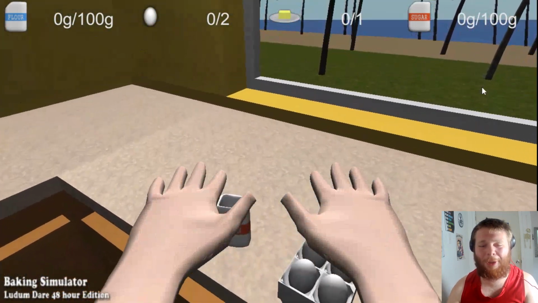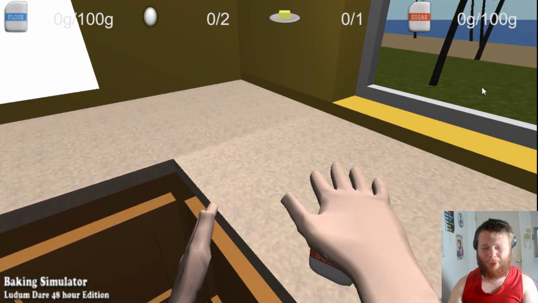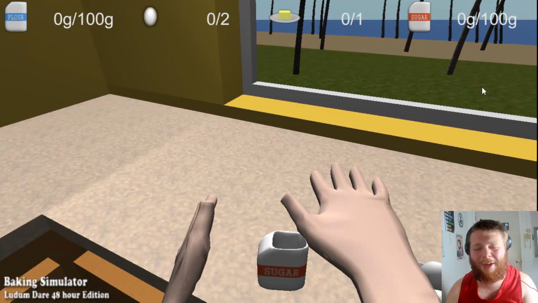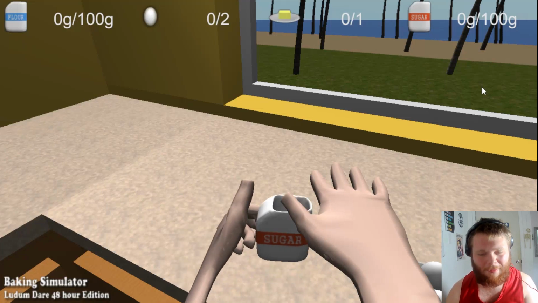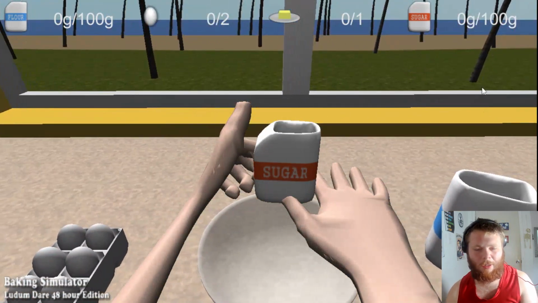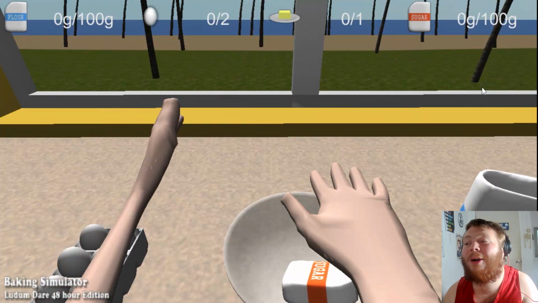Okay, I'm starting with the sugar first. Frick, I only got 66 grams of sugar! What the hell kind of cake is that? It's sweet enough to be considered cake! Okay, in my hand. Grab it. Good. Over. Right. Yeah. Right first hand. That is not how that works.